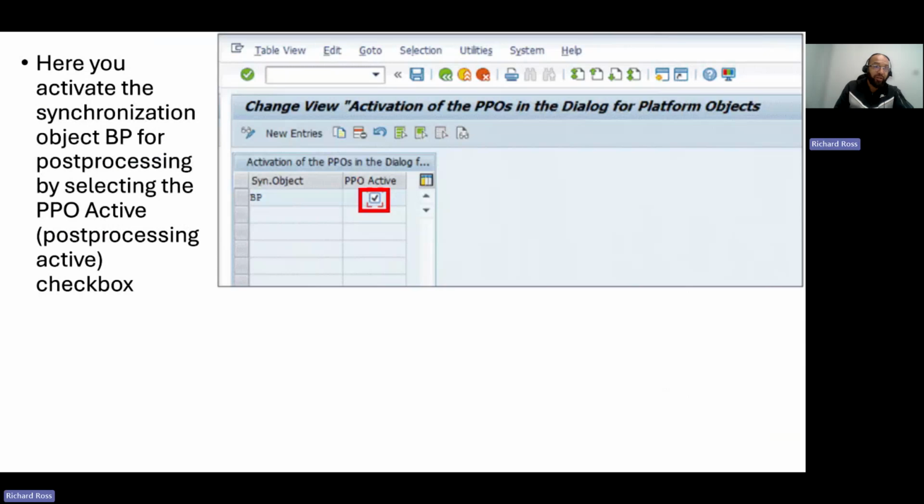Okay, so here you activate the synchronization object BP for post-processing by selecting the PPO active checkbox. So all you do is click there and the magic happens. All right. Okay. And remember, PPO is post-processing. So that's post-processing active.